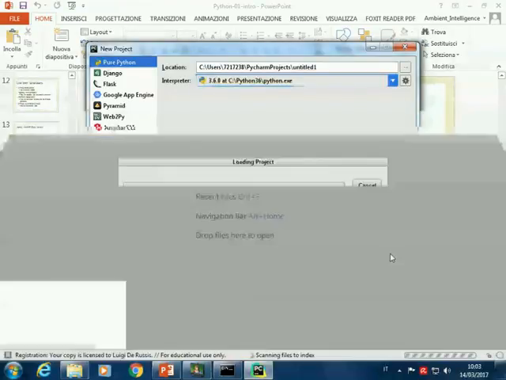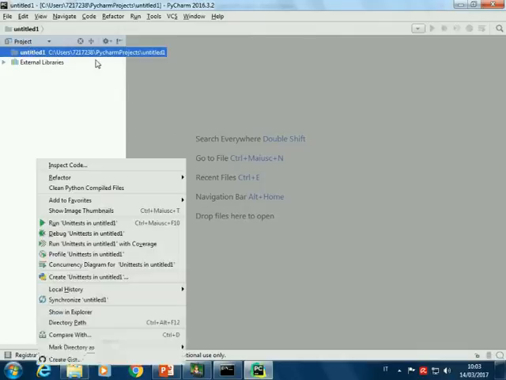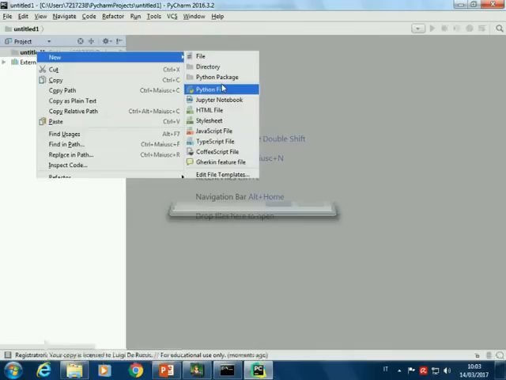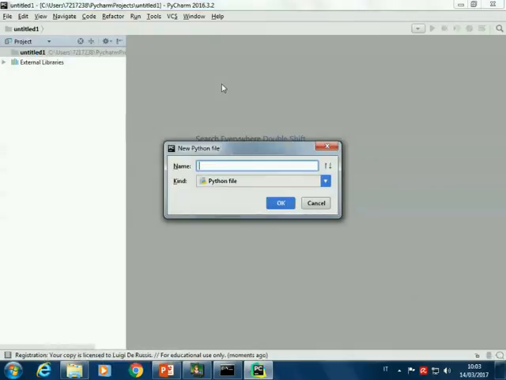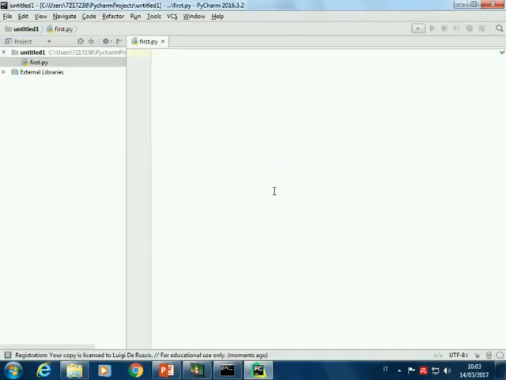It's thinking a little bit. Then here, it creates a folder that is entitled with the same title of the project you selected. Currently it is entitled 1. In this folder, there is nothing. So we need to create a Python file. So right-click on this, new Python file. And then we can type a name for our first Python file. I will call it first. It will create a first.py file. And here, it opens a text editor in which you can type your Python program. And we will see in a moment what we can type here.